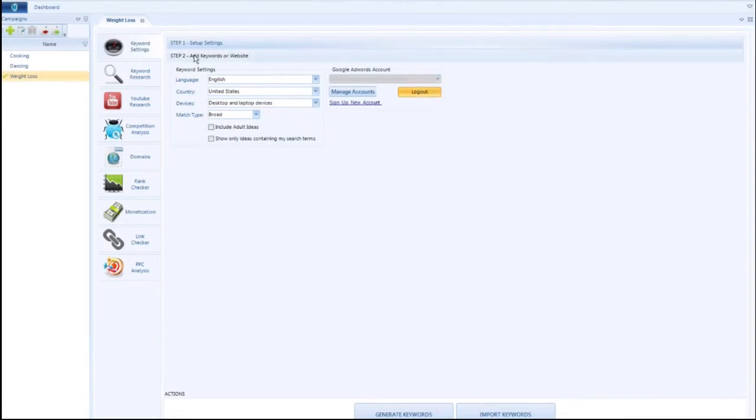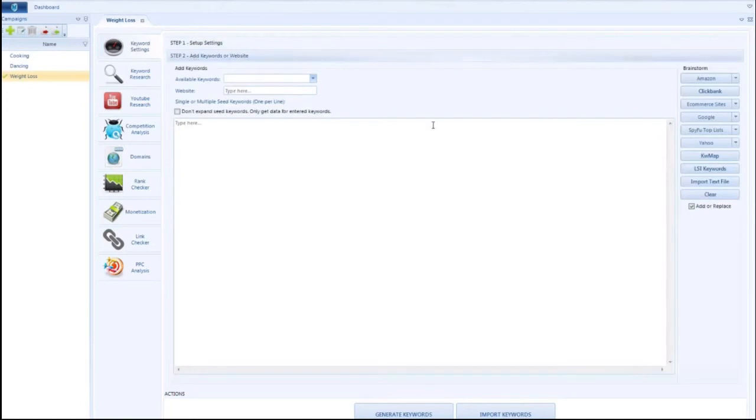Next step is we want to add our keywords. So I'm going to go ahead and click on that. And now remember, I talked about brainstorming different ideas and things like that. Well, this is where you can do that. Over here, you have just a ton of ways that you can brainstorm different keywords. So if I click on the Amazon tab, I can see what the best sellers are for the day or the time that I'm using the tool, the top rated, hot new releases. So if you're into the Amazon thing and want to build a site around what's hot, this is great for you. Movers and shakers, most gifted, and then most wished for.